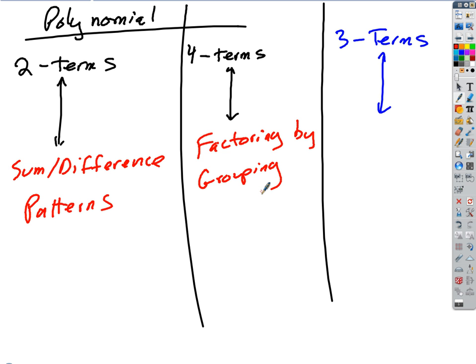The assignments, oh, by the way, I was going to say, the assignments, rather than make one big factoring assignment, I've chosen to break it up into 3 very, very small assignments that focus individually on each of these 3 strategies or techniques. Okay, I think that'll make it easier for you to manage. The one we haven't talked about yet that we're going to talk about today, 3 terms. The strategy we have for that is a quadratic form, and we'll get to that a little later. Okay, let's start at the beginning though. Let's start with 2 terms, the sum and difference patterns.